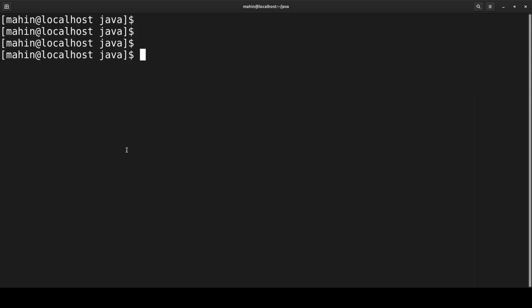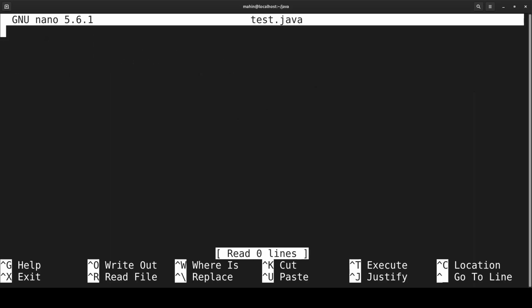Okay, let's say I'm going to write the same easy example: touch Test.java. Now I'm going to write class Test. As I said before, a Java class we have to save using the same name, so class Test. We have to save this as Test.java. Class is a keyword, a reserved word. Normally we cannot use it otherwise.